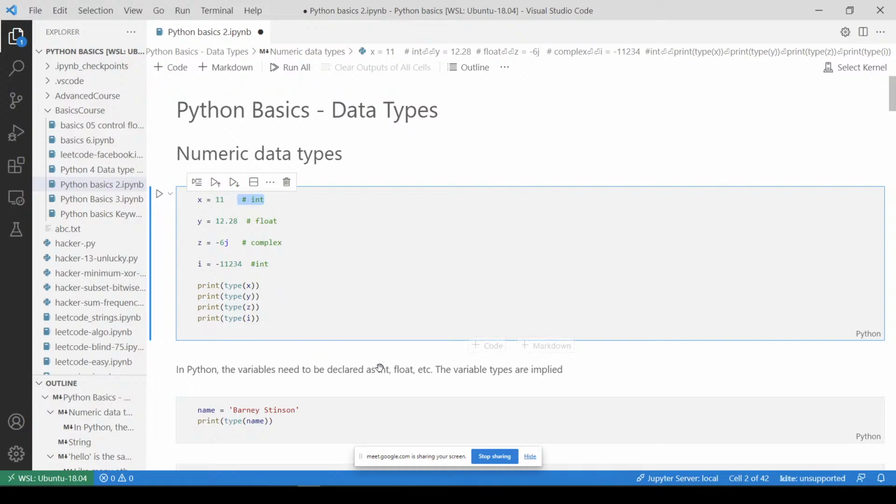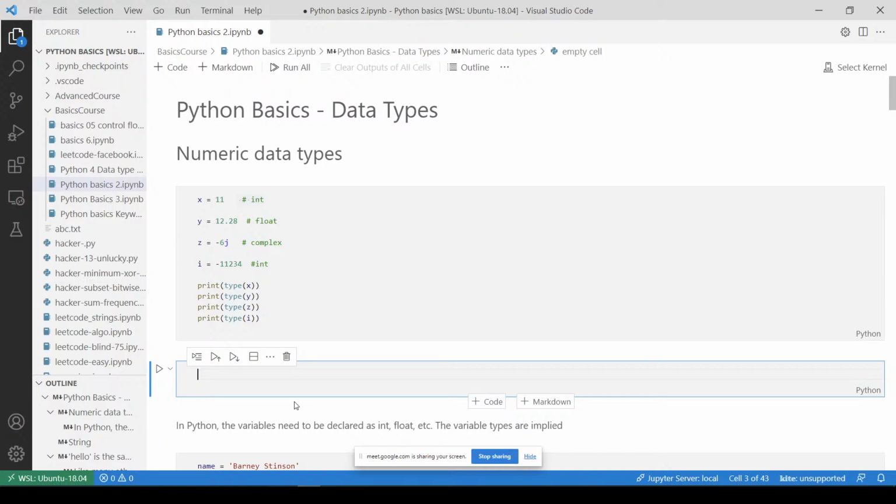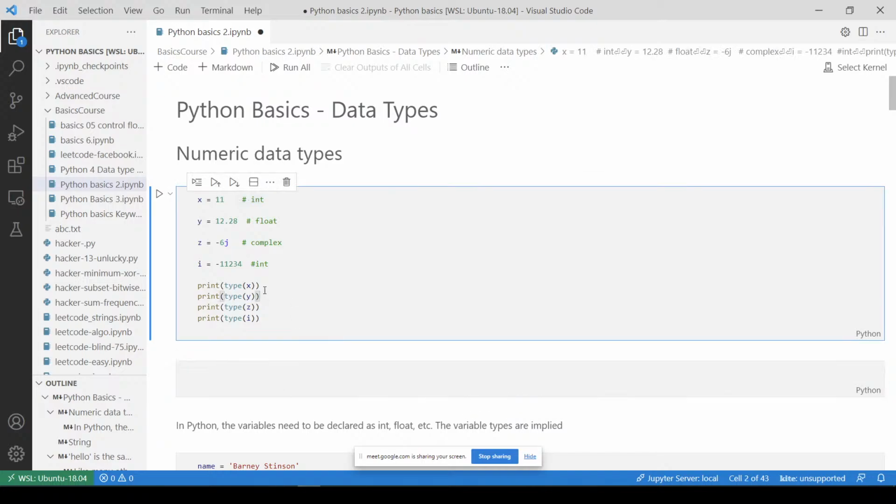So if we check the type of x, here there are some types.